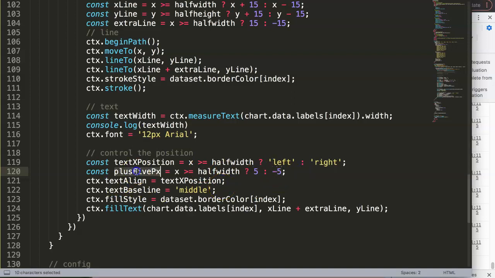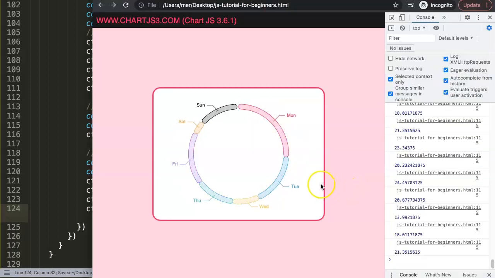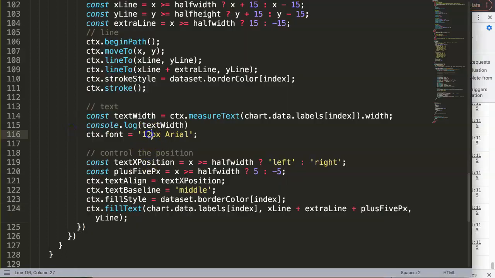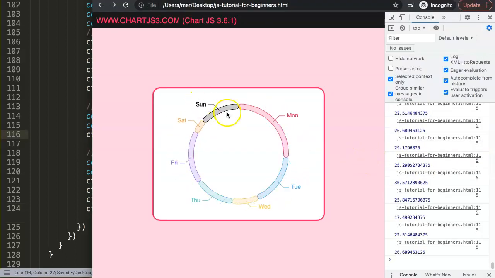Very straightforward. So I'm going to say here, and then again, plus this. So if I save that now, refresh, we should see here now nicely this. So what happens if we maybe increase it to 15 pixels, will this impact our design? No, as you can see here, it works nicely.